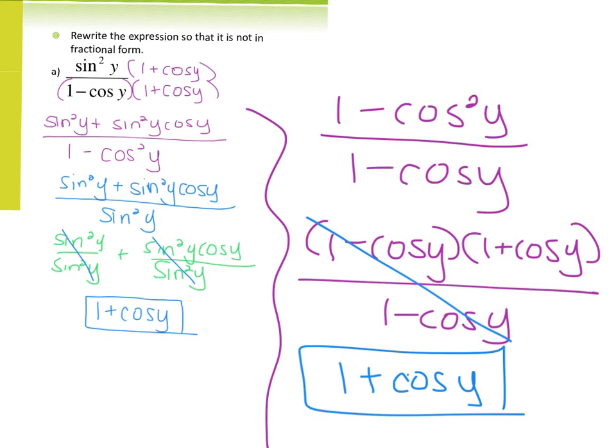Anybody do it differently than that? All right. Questions overall? So for me, trig identities are one of the hardest things to teach because I can't tell you this is step 1, this is step 2, this is step 3. All I can tell you is you got to try. You got to try, start replacing things, try to see. And sometimes you might get to a dead end and be like, oh, that's totally wrong. Let me try it a different way. And you got to try it a different way. Okay? And I think 5-2 is even easier than 5-1 because 5-2 gives you an end goal. You know what it's supposed to look like at the end. You just have to get the steps to get you there. So your assignment's already published. You can work on it. Okay?